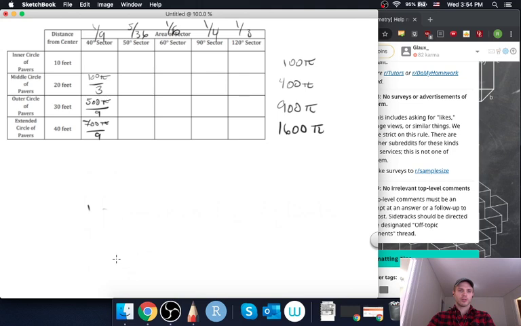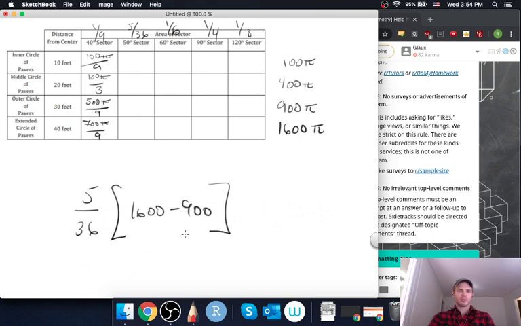And let's do the next one. This time there's no circle inside this, so we can just take 1/9 of 100. So 100 pi over 9. Now we have to do the same thing using the fraction 5 over 36. We're going to do the same thing for all of these circles here. So we'll do 5 over 36 times 1600 minus 900.